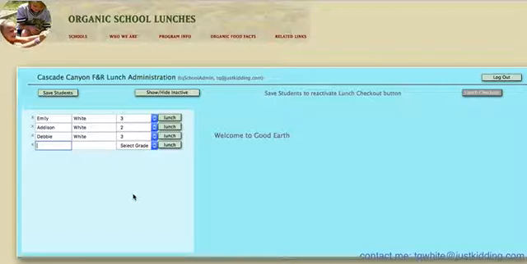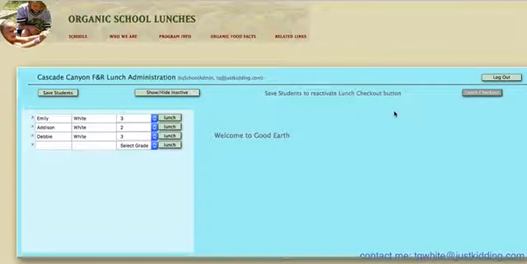An important thing to know about this store is that you cannot submit orders without having saved students into the database. We've got a nice little save button over here that'll let you do that. To help you know what's going on, we have a handy message to remind you that you need to save students. And to prevent errors, we have completely disabled the checkout button, so you can't do it.